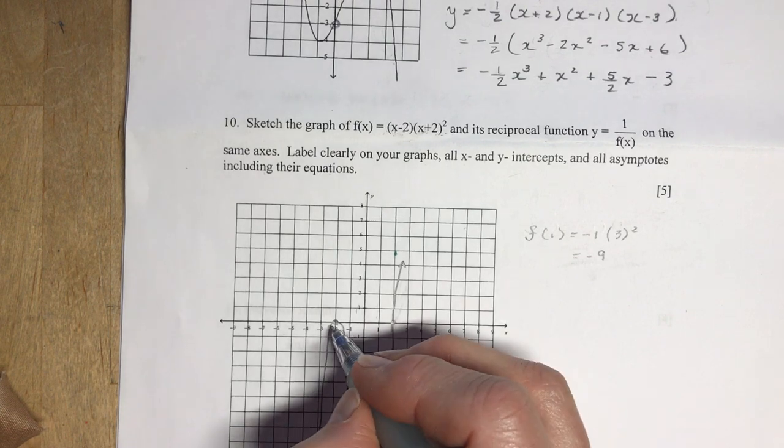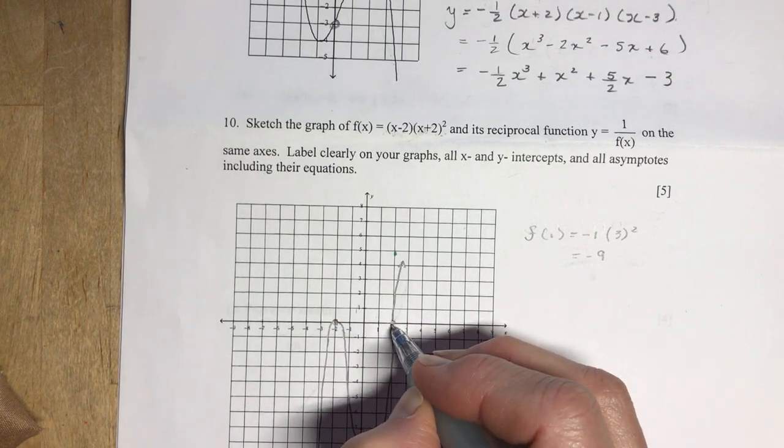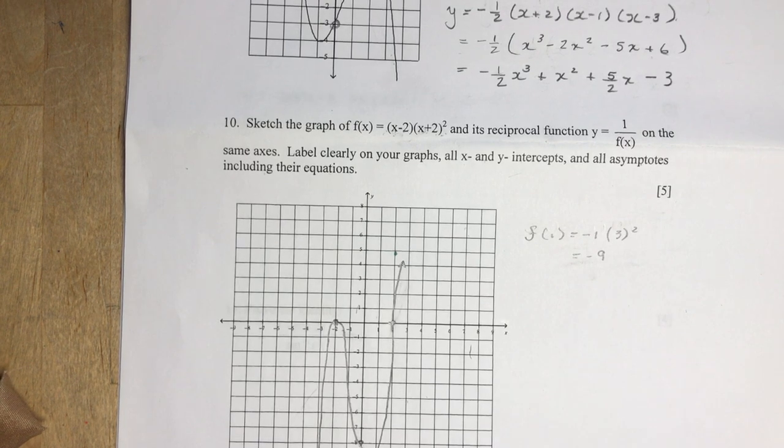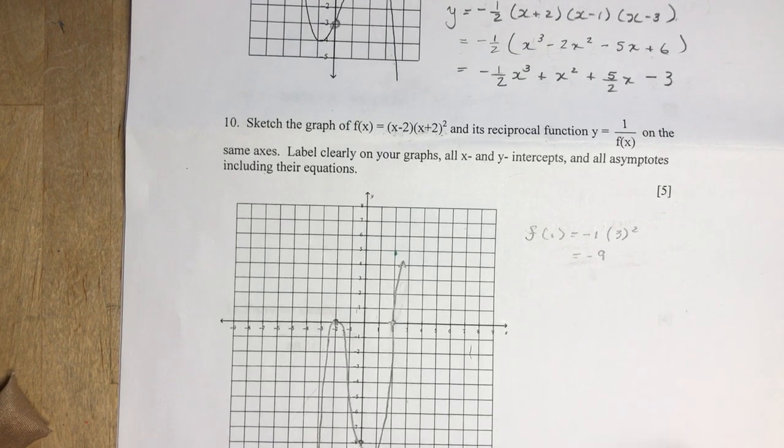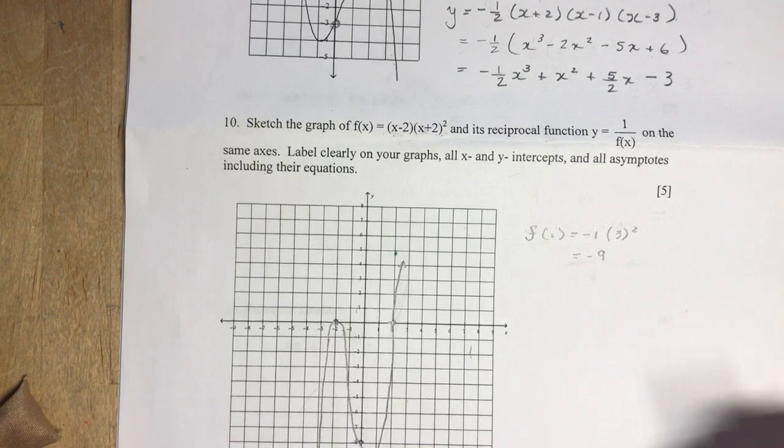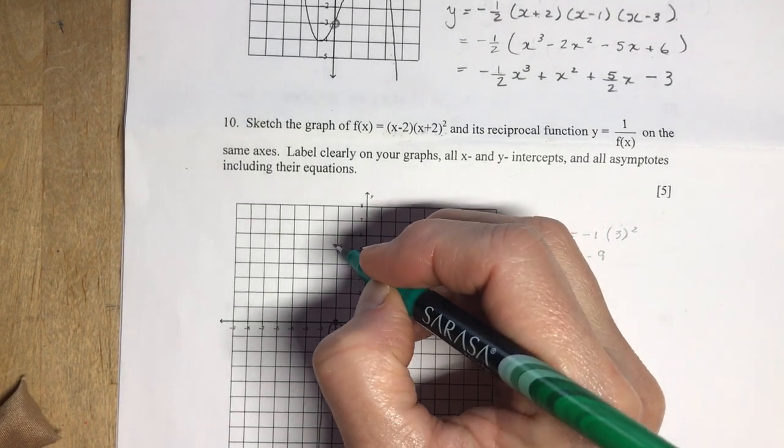This isn't calculus, so your teacher shouldn't... well, they might expect you, it depends on your teacher. They might want you to do more points. But this would be nice, just like this. And finish this off, put arrows on the end. So x-intercepts, they're marked here with dots. Now the second part, y equals one over f(x). Remember, this is your lesson on reciprocal functions.